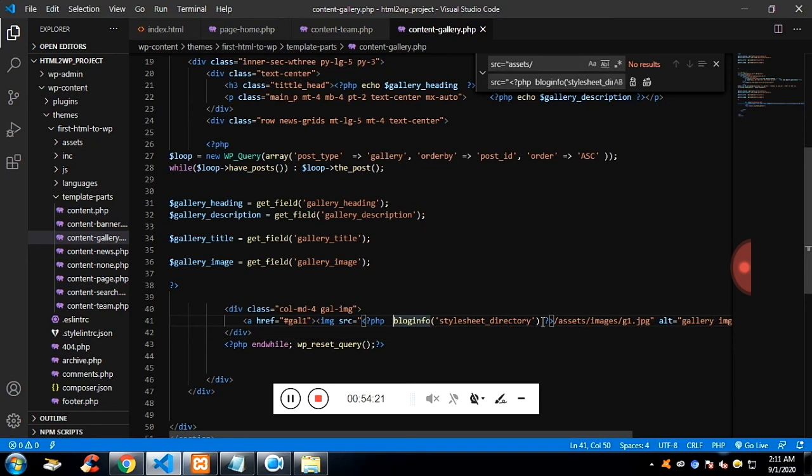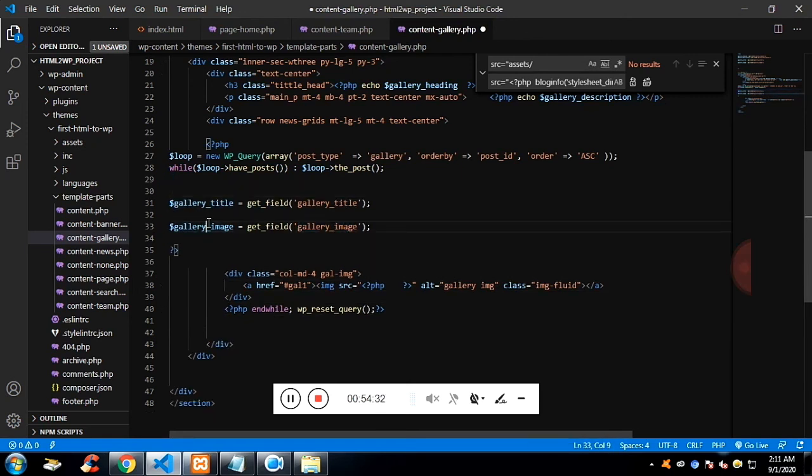Just change the image src, that's it. We don't need this. Associative array, pass the URL as a name index.